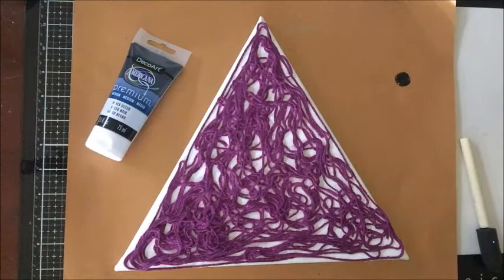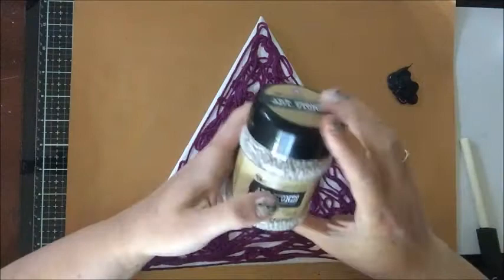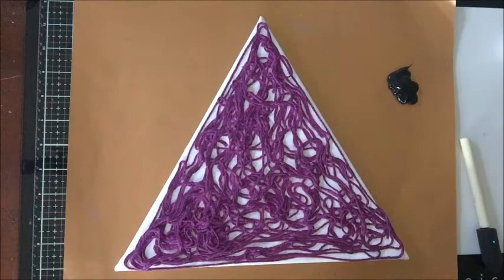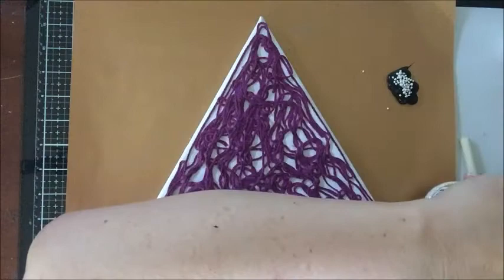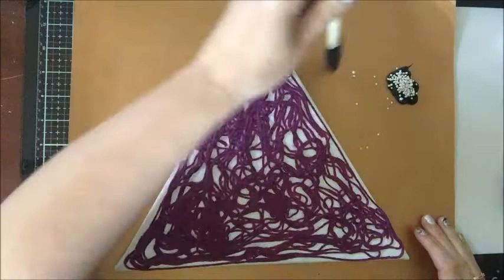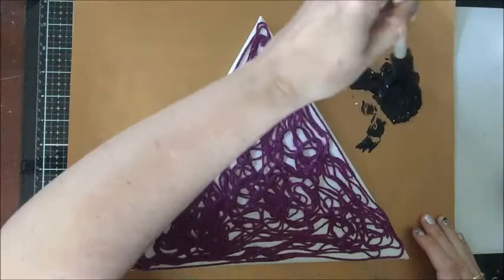I'm going to kind of steampunk it out a little bit. What I'm going to do is take some black gesso and put that off to the side over here, and I'm going to take some Prima Art Stones and mix that into my gesso. What that's going to do is just put some pretty little pebbly texture down in some areas. I'm not going to go too overboard with this — I just want it to be a little bit, I'm left-handed sorry, just to give it a little extra oomph.